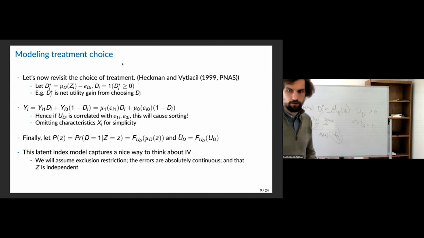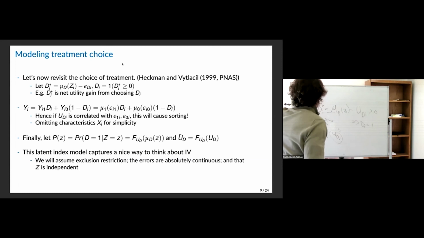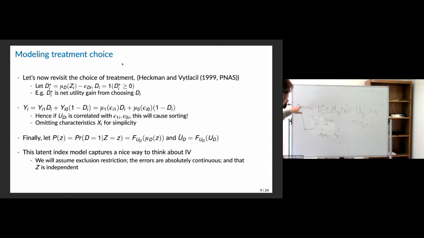Now, that's sort of conditional on a given value of Z, right? Conditional on a given value of Z, this exactly defines this value of U star, which is going to tell us where you fall in the propensity score distribution. What's cool about this, I know it isn't apparent yet, is that it gives a nice way to think about IV, because we now have a way of thinking about who the people are who are getting moved as we shift things around.